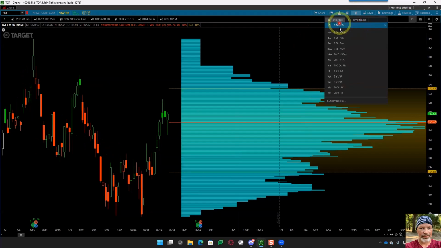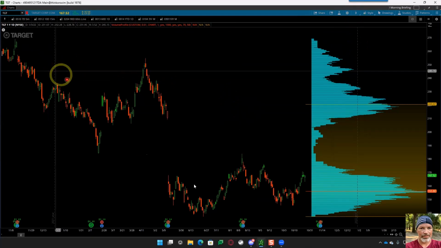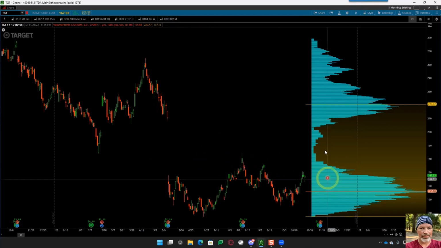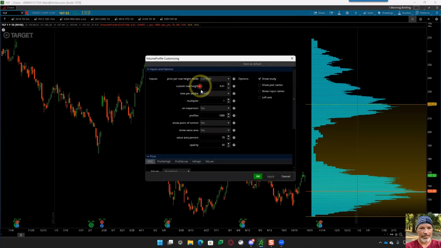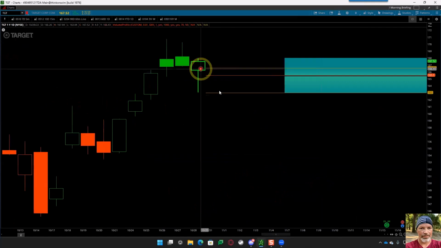And I'm on a 3-month chart. But let's back it out and let's look at a 1-year chart. But what if I didn't want to read the whole year and I didn't want to make the chart smaller? I still wanted to see 1 year of candles. I just didn't want to read 1 year of candles. So we can go in and we can tell this to only look at a day, for an example. Now it's only looking at the last trading day.